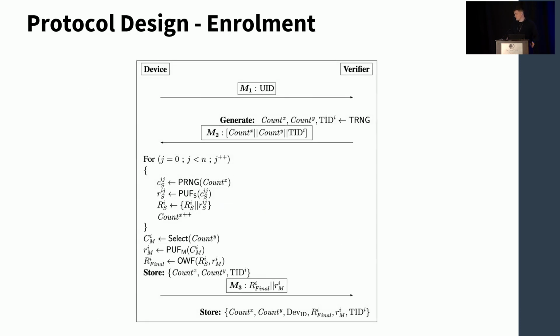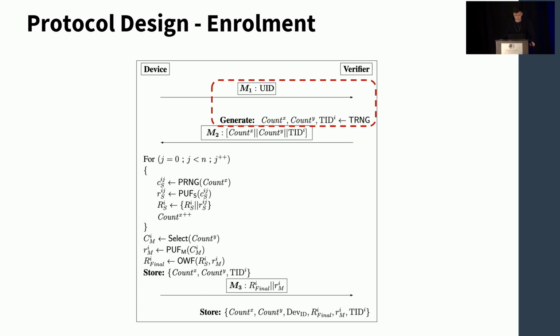So now I'm strapped for time, and protocols are always horrible to go through. So I'll go through this as quickly as possible and point out the important parts of the protocol. We follow a standard PUF protocol procedure, where we have an enrollment phase and an authentication phase. The enrollment phase, we assume, happens in a secure environment, so the adversary doesn't operate during this part of the protocol.